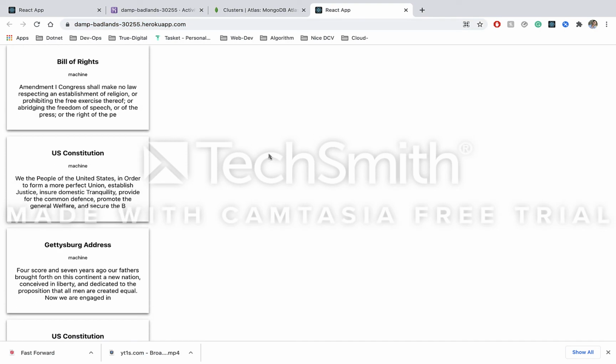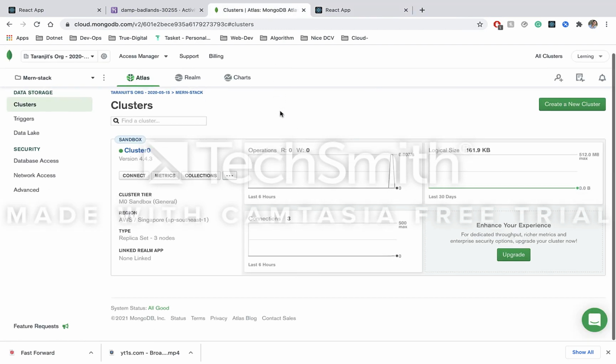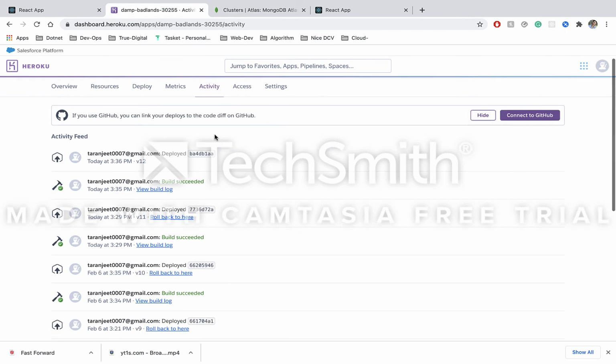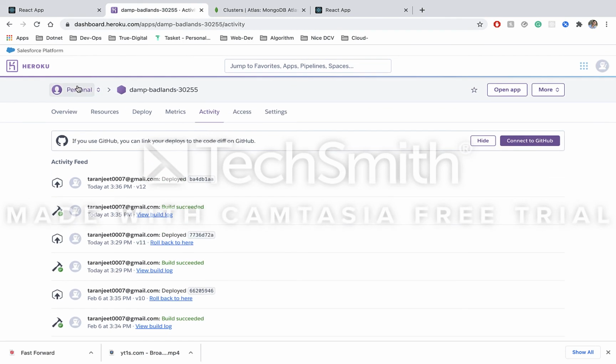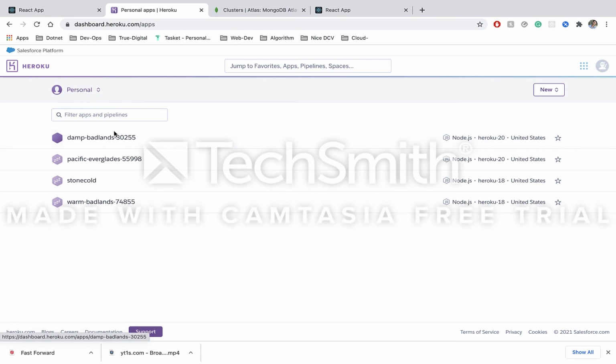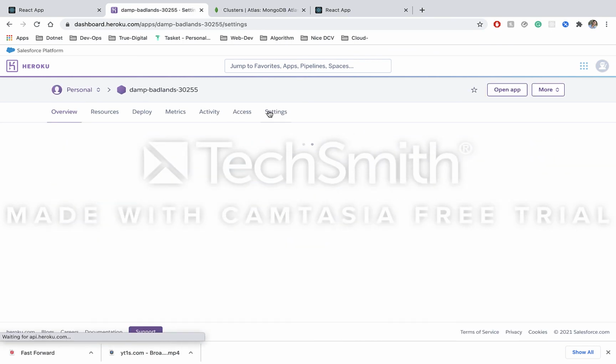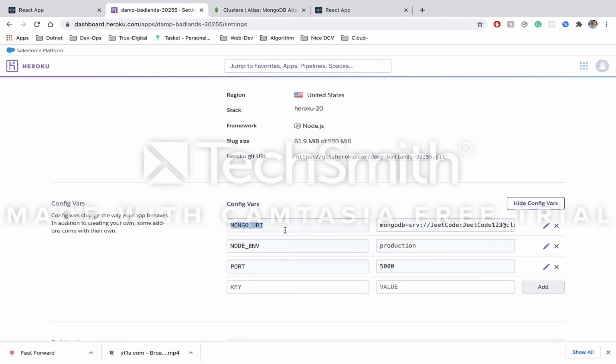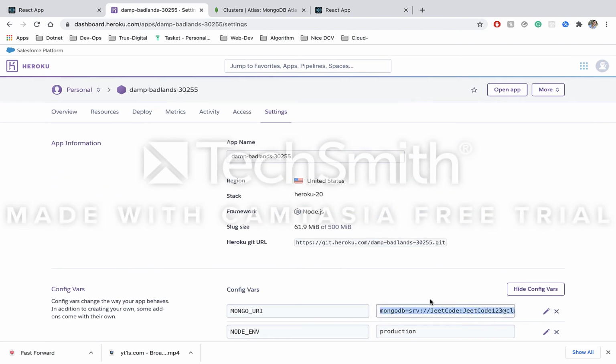Now, if in some cases it doesn't work, I would recommend that you check your config variables. Okay, so it's not here. It should be in Heroku. I'm looking at the wrong place. So you should go to your personal apps, your project should be here, and go to the settings. As you can see here, reveal config variables, click it. I already have put my variables here. If you have skipped this part, I think I didn't record it, so you should do this. And after you have done that, go back.